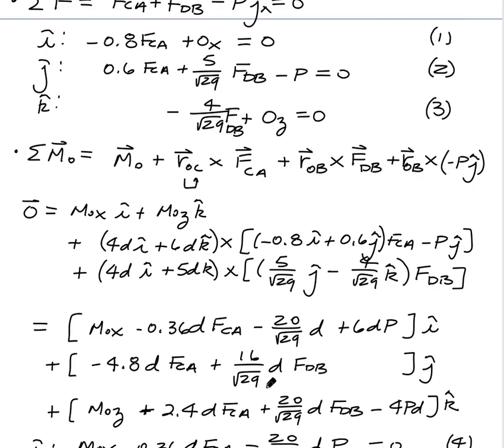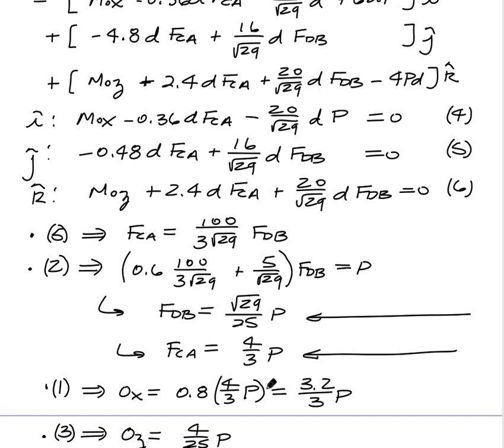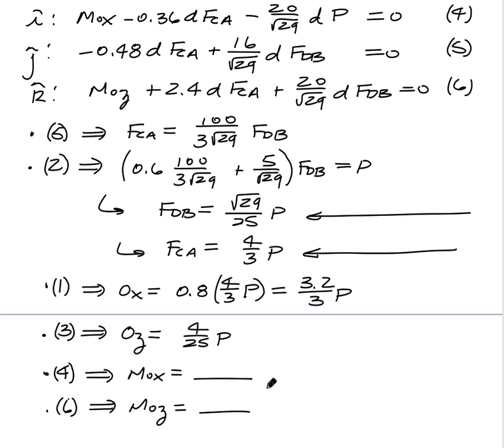So the setup of the problem was no worse than anything we've done before, but what makes this problem a little bit more difficult is we have to be a little bit more sophisticated in our solution. And that was to recognize that our best approach was to start out with equations 2 and 5. 2 and 5 were the forces in y and the moments in y. And those gave us two equations for two unknowns, the same two unknowns in each one. And then from there we went on and solved the other four equations. And that's it. A little long, but long because of the algebra.